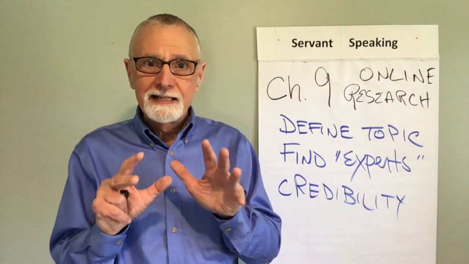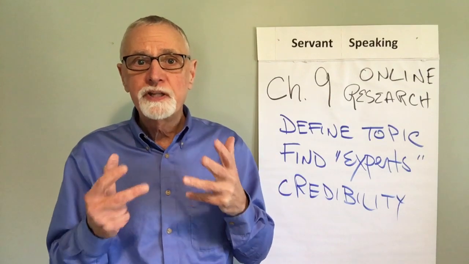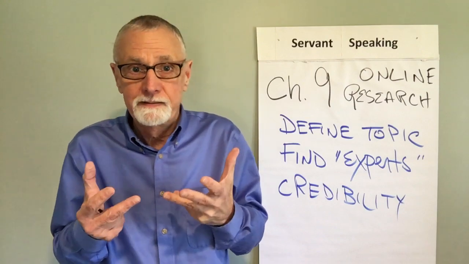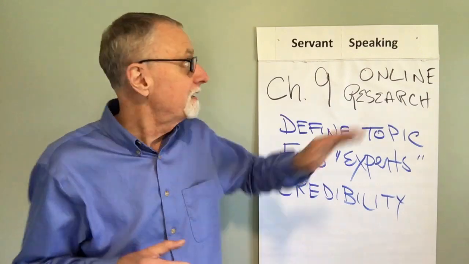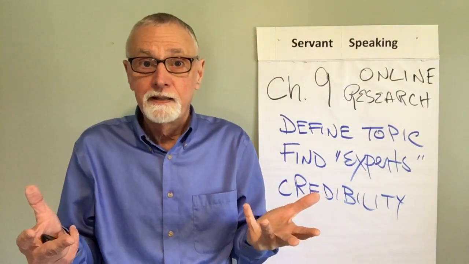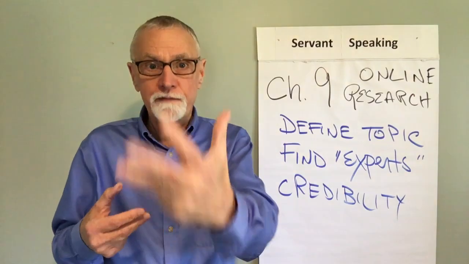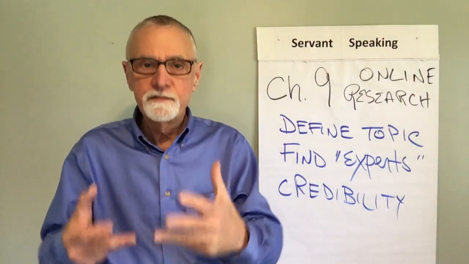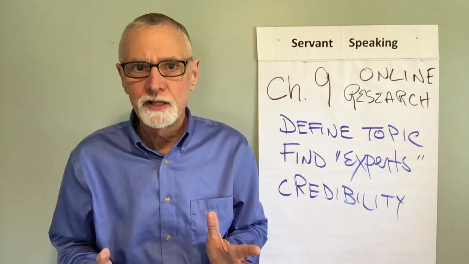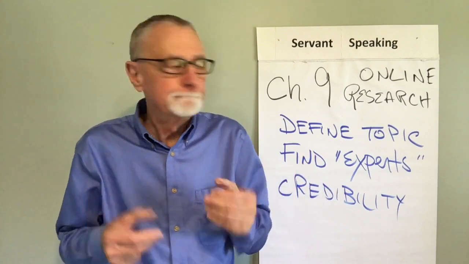We research online in part to define what our topic is. What words shall we use to define a topic? If I'm talking about public speaking, what do I mean by that? So I define public speaking in terms of servant speaking, and then I define what I mean by servant speaking. Servant speaking is speaking in a way designed to serve the audience or to love the audience as our neighbor. Okay, and I tie it into that biblical tradition because I think it's a good thing to do. That's how I define it.